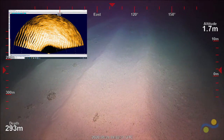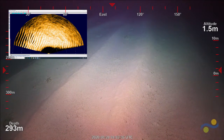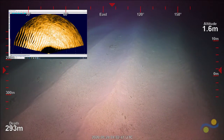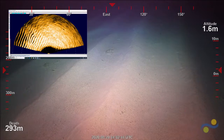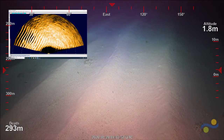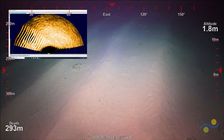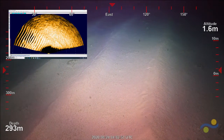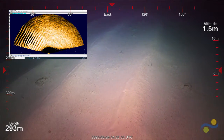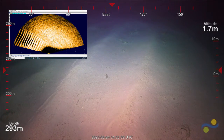It helps us find large boulders and things a lot further beyond the limit of the vision, beyond the camera lights. But see all these stripes? These are bed forms that are scanning way out around us. You can see quite clearly the sonar is picking up the ridges of each one of those dunes. So we're right in the middle of a big dune field. And of course the sonar just gives us that bigger picture in really low visibility. If this was murky water, the sonar is what helps us navigate in that darkness. Thanks, Viet.